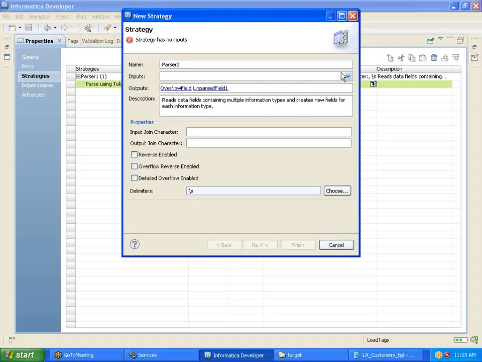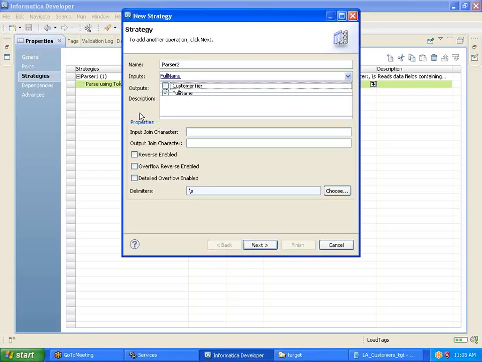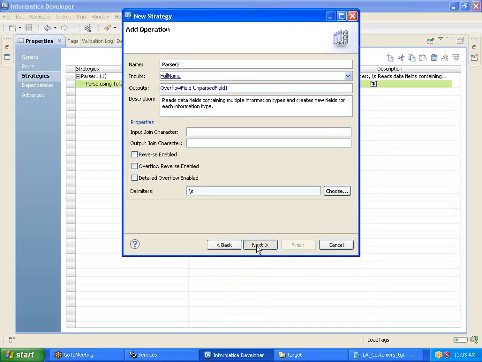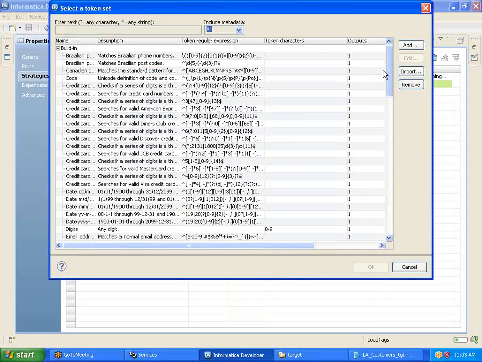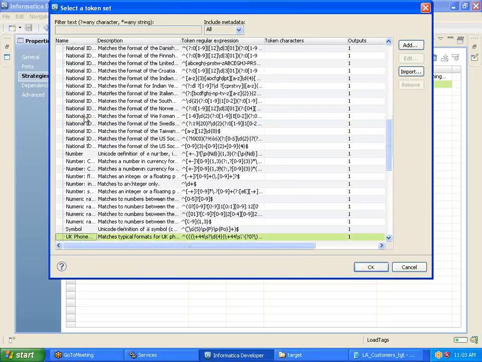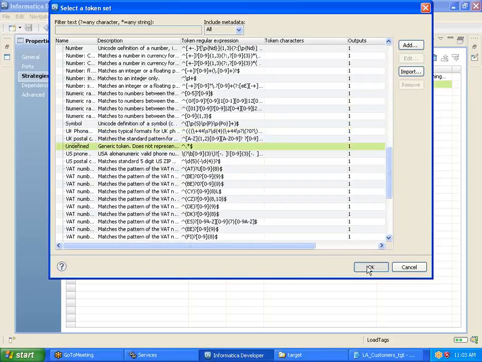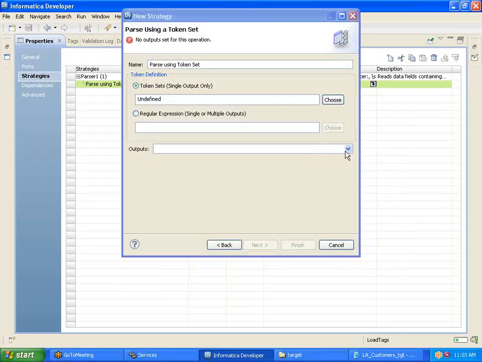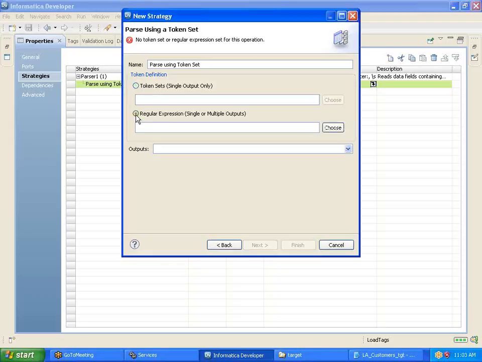And if you want to build one more strategy, let me show that, Suresh. An example of a pattern strategy, right? Let's understand this clearly, then we'll get into what we call pattern based. The second strategy we can think of building: let's take the same full name as an input, click on next and specify a token set, which is again the undefined token set, and then say OK. Then we can start, or if you want to use a regular expression to parse the data, you can. A token set is a set of tokens which can be used to parse the input data.